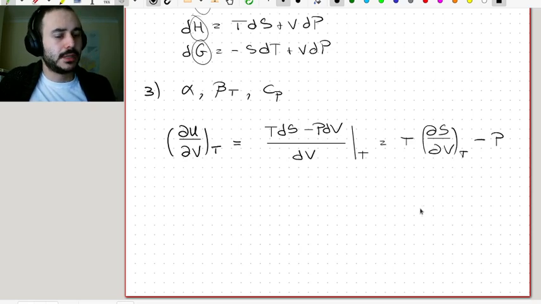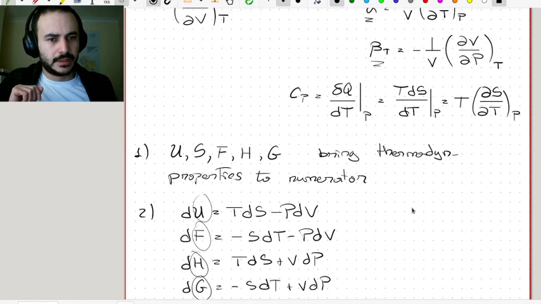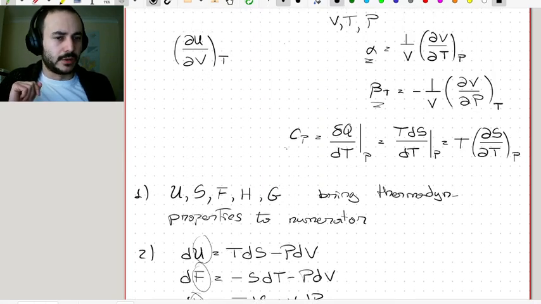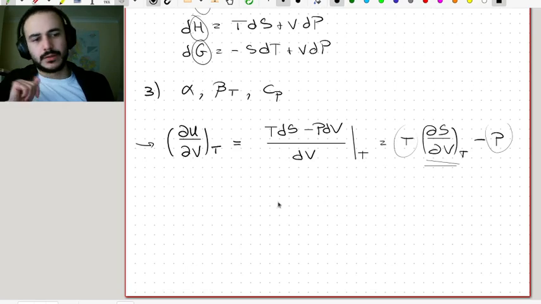Okay, good. So we came from this expression and we ended up with pressure, that's acceptable, temperature, that's acceptable, but this is still complicated. This is still something we don't know what it is. So wait a second, where did I see the entropy last? Was it one of the things that I do know? I know the heat capacity at constant pressure, so I know the partial derivative of entropy with respect to temperature at constant pressure. But this is not the derivative that I have here. I have S, V, and T. So how do we solve this?